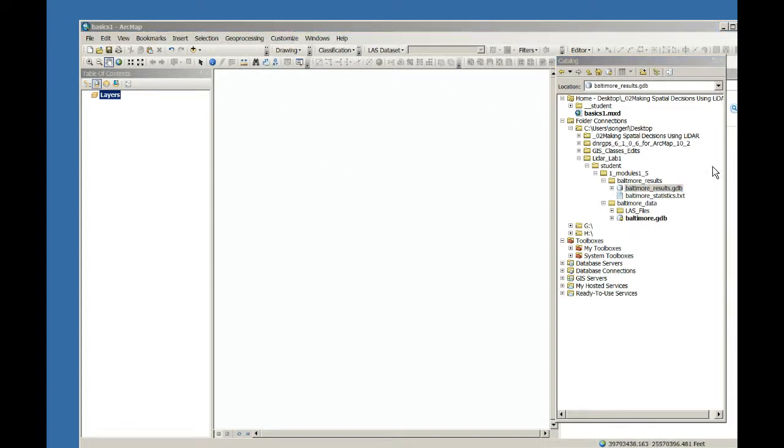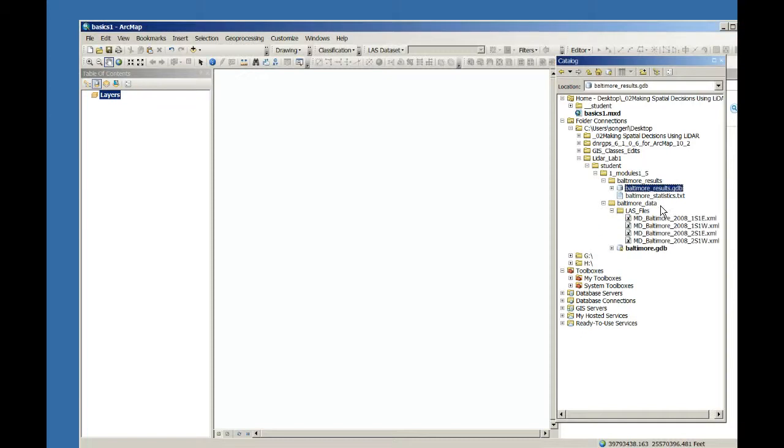And then she says that you can examine the properties for your LAS files. So you want to look at those and look at the XY coordinate systems because you're going to need that information later. And then you're going to create a LAS dataset. I'm not really sure why she has you create it in one place and copy and paste it into the other, so that's one of the things I might ask her.